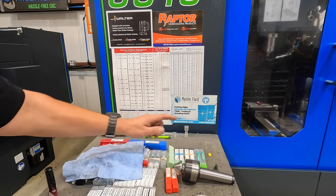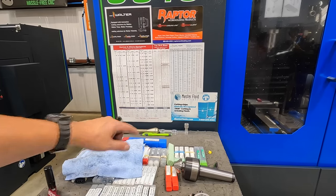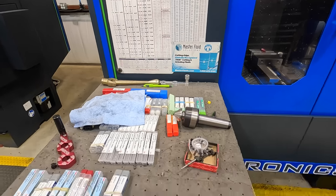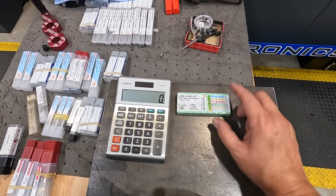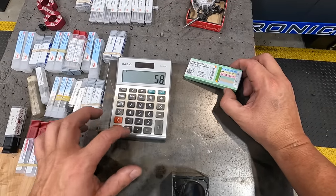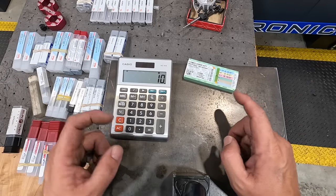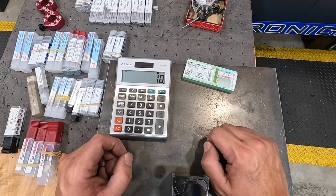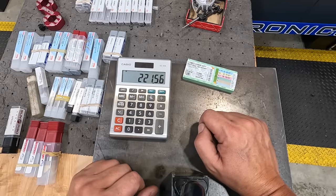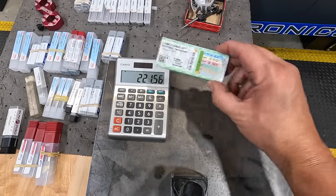You have turning, milling, drilling, and tapping, okay? So we want turning RPM, and it tells us to take your surface feet per minute divided by your work diameter, multiply it by 3.82. I know you can't really see that well, but let's go ahead and try that. So the lowest surface speed on this for cast iron says 580. So what we're gonna do is take 580 and divide it by 10. That's 10 inches because that's the largest diameter that we're working with. So divided by your work diameter, and then we're going to multiply that by 3.82. 221, 222 RPM. That's about the low end of the range that they're recommended to run this insert.